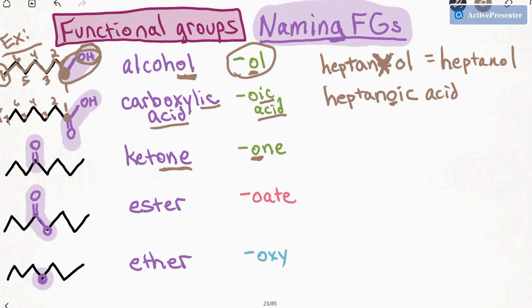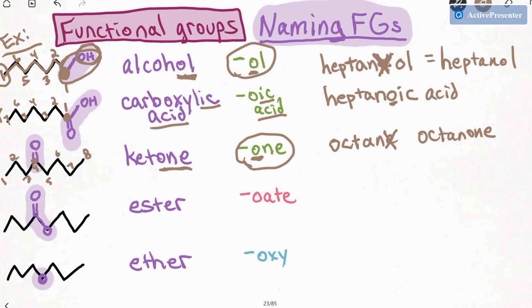So this is going to be carbon 1, carbon 2, carbon 3, carbon 4, carbon 5, carbon 6, carbon 7, carbon 8. So this is an 8-carbon chain. The beginning of that is oct, and it has all single bonds, so that's an octane. But then we want to drop that E on octane and replace it with the "-one" ending to let us know that there's a ketone there. So octanone. But now we need to tell you where that ketone is sticking out from along the carbon chain, which is carbon number 4. So we're going to go 4-octanone. So we just know that the 4 is talking about the ketone.